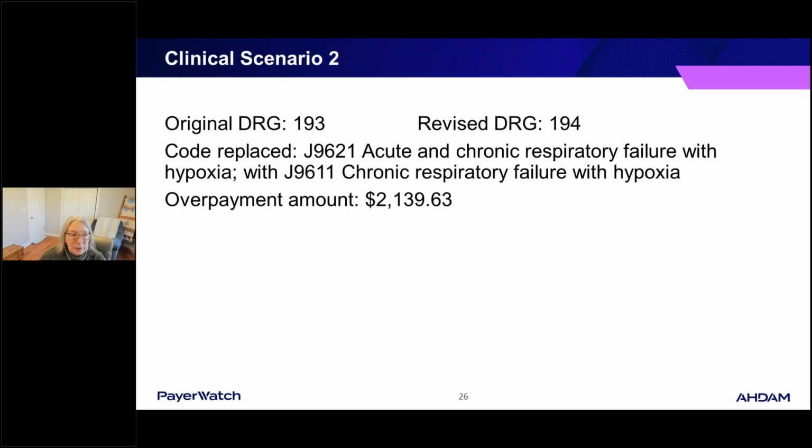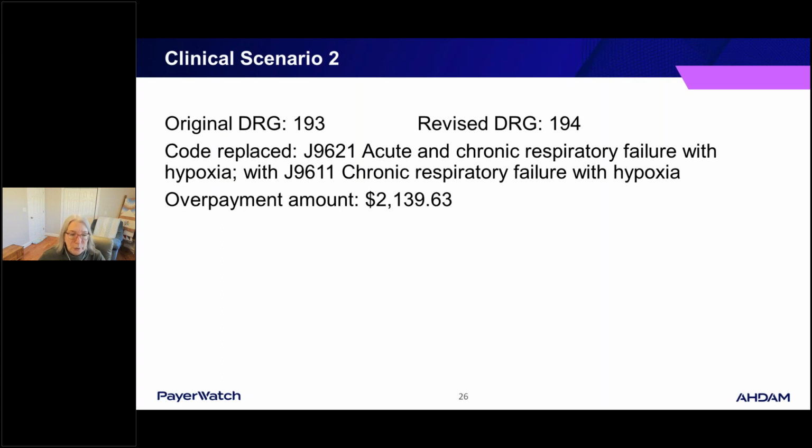Okay, so I thought that was a really good example of how to successfully overturn these denials. So here's our second one. I like this one for a couple reasons. One is because it's respiratory, and that's a little bit of my background, but we see this all the time. And so I really want to make sure you guys get exposed to it if you haven't already.